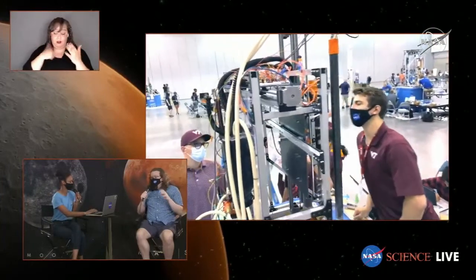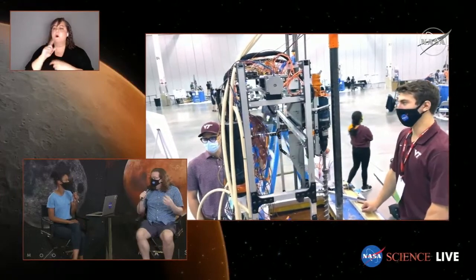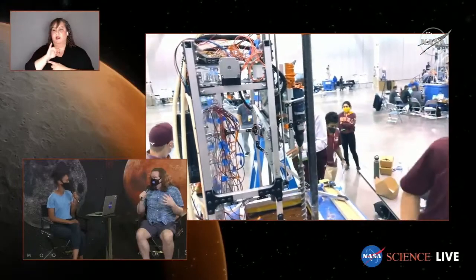One of the things I've actually looked at and worked with a number of folks on is when and where is the best location to use lunar ISRU? Where is it best to use that lunar water to support exploration? And the answer is there's a lot of possibilities there for how it can really benefit us.